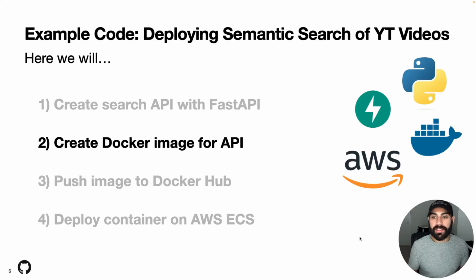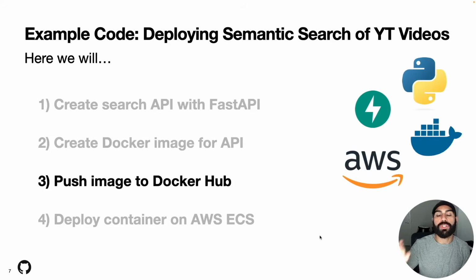Now that we've created the Docker image, next we're going to push the image to the Docker Hub. The reason we want to do this is that once the image is on the Docker Hub, it makes it easy to deploy to any cloud service that you like. So here specifically, we'll be using AWS's Elastic Container Service, but Docker Hub integrates with other cloud providers. So not just AWS, but also GCP. I'm sure it also connects with Azure, even though that's not something I've checked.